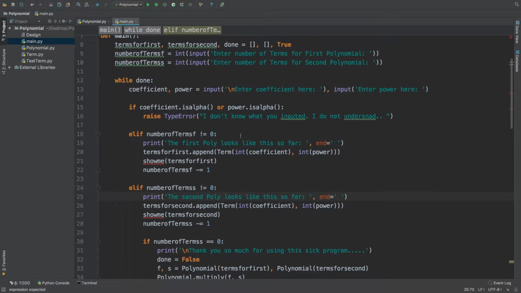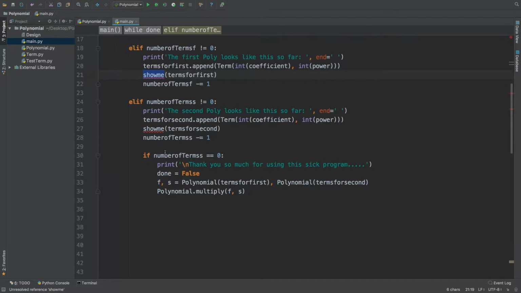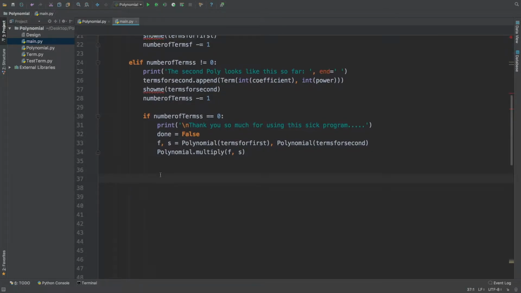Okay, simple enough. So let's go ahead and implement the Showme method. Copy this, go down here, and type define Showme. Remember, the Showme method is going to take a list of terms, so let's make it very descriptive: list of terms.